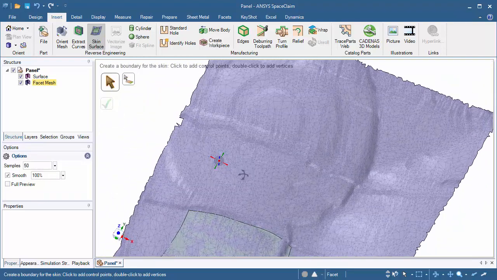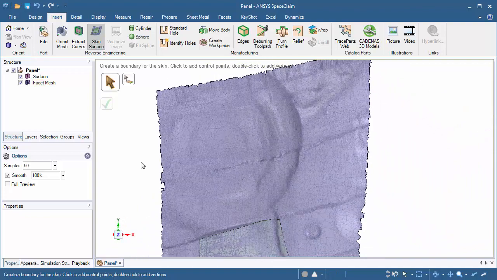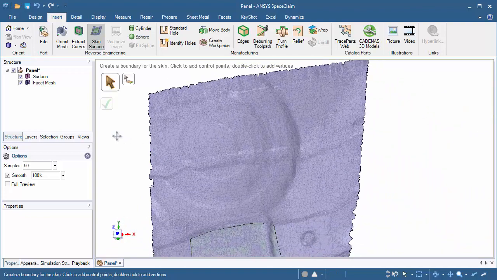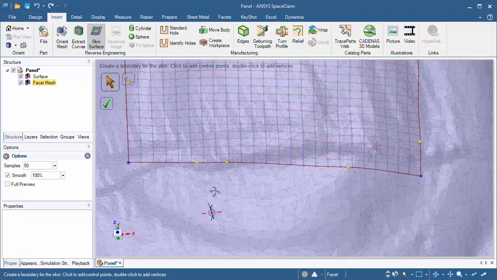Let's create another one, but let's do this one a little bit differently. Here, I'm just going to click on this widget to get into a more heads-on view. And instead of picking points, I'm going to do a box select. So I'm just going to drag a box. And based on where I drag, it's going to add both vertices in the corners and control points. Without these control points there, it won't fit the same way.